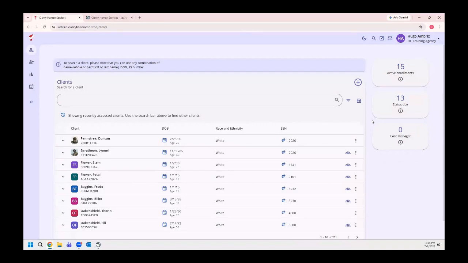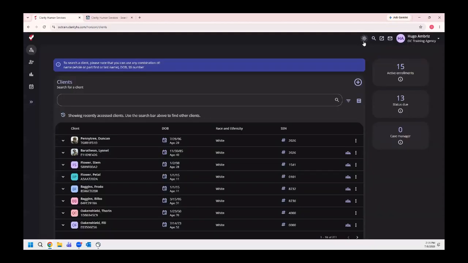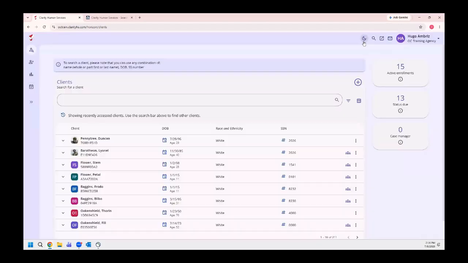I also want to introduce you to some additional functionality that exists within this new interface. Those being up here in the information bar are dark and light mode toggles. As you can see, in our previous interface, users were only able to interact with it in light only mode. However, this has been changed to allow users to update this mode depending on their preferences, whether they want to continue in light mode or in dark mode.